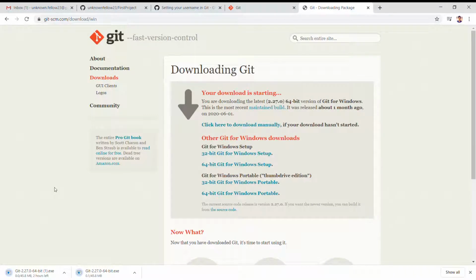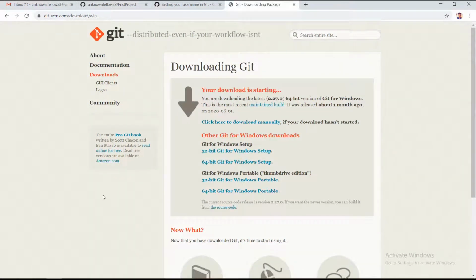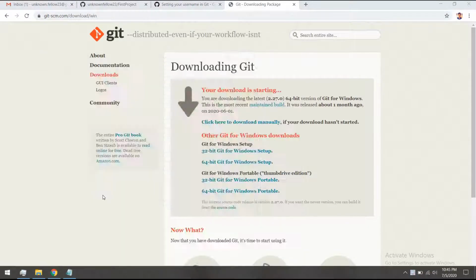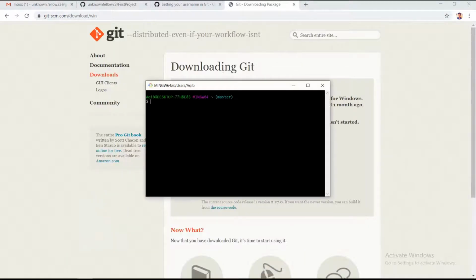After it gets downloaded, I've already downloaded and installed it just for checking. After the exe file is downloaded, please open it and install it. It's pretty basic installing, so you don't really have to worry about anything. I'm going to skip this part; you can do it on your own. Once git is installed, you can check by pressing the Windows button, typing git and pressing enter. If this command prompt appears, it means git is installed.